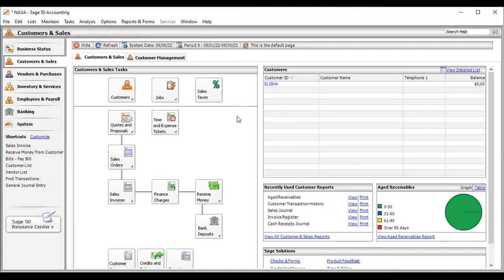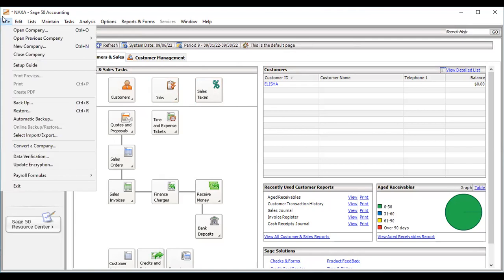Yes. Okay. So there are 2 ways to work here on Sage. It's not like other applications where your keyboard may not be working. Sage is just like Tally. Your shortcut keys work. So here you can use Control N to open a new company file for the business instead of coming to the file menu. You can also still see it here. So these are options that I expect you to check so you can be well guided. So I'm going to click on new company.